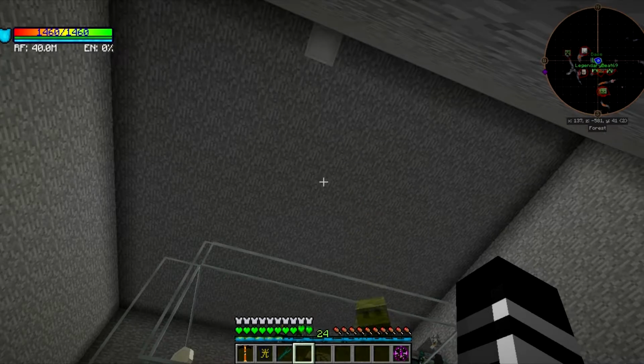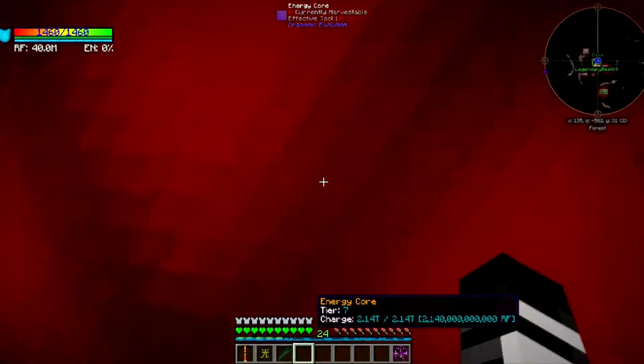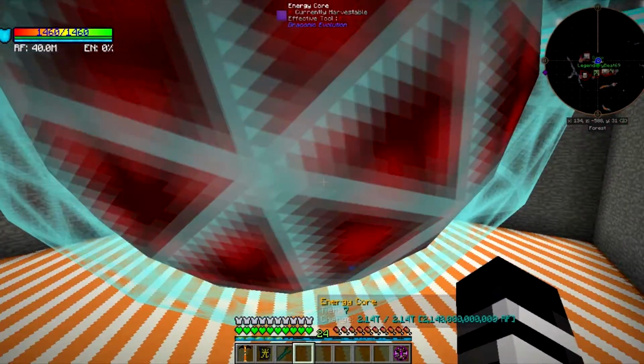I think I left you a chest with like 2 stacks of Elorium blocks, didn't I? At one point, yeah, I think it was like 2.5 stacks. And then the energy core, which is full. 2.14 trillion RF. You completed your task.